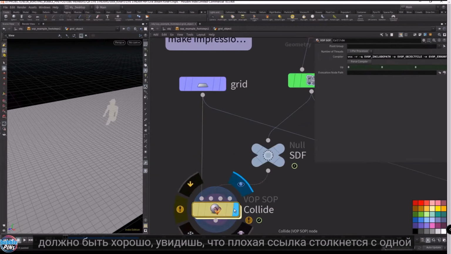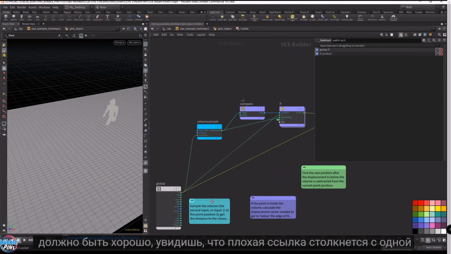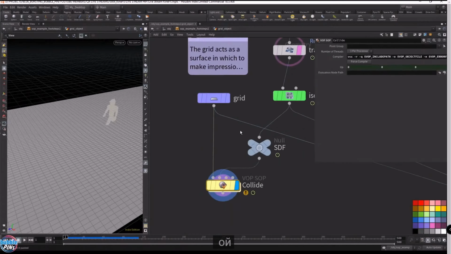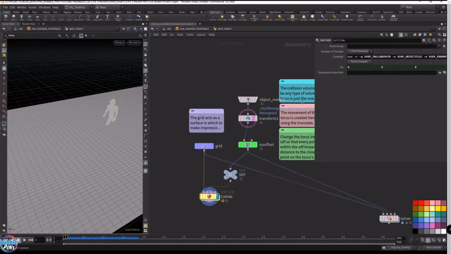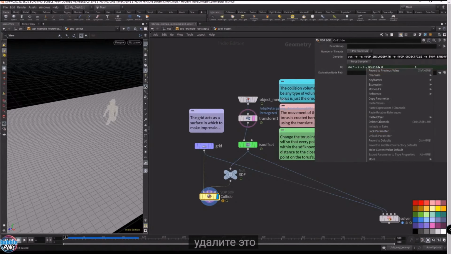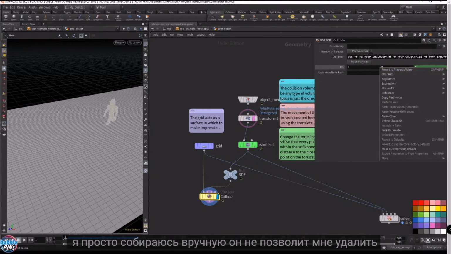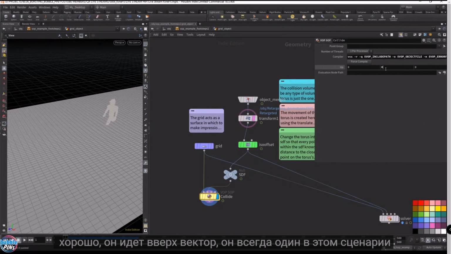Let's see. Bad reference collide up 1. Oh, that's silly. I can't delete this. Let me delete it. Oh, so close. I'm just going to do it manually. It won't let me delete. Okay, there it goes. Oh, vector is 1. It's always 1 in this scenario.